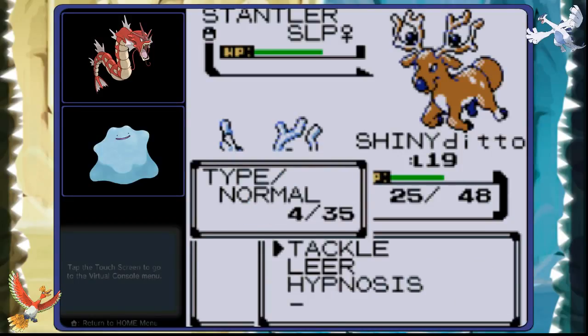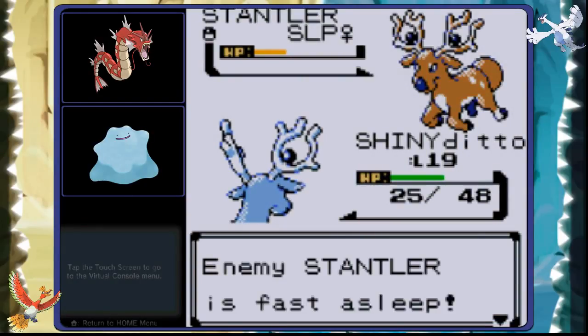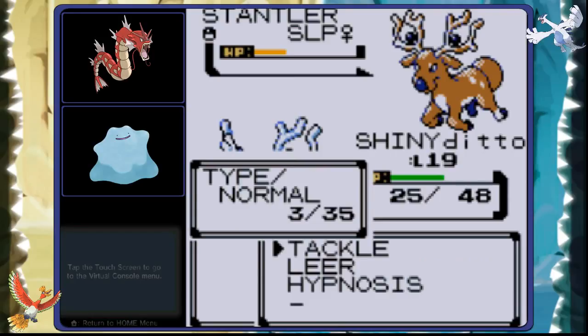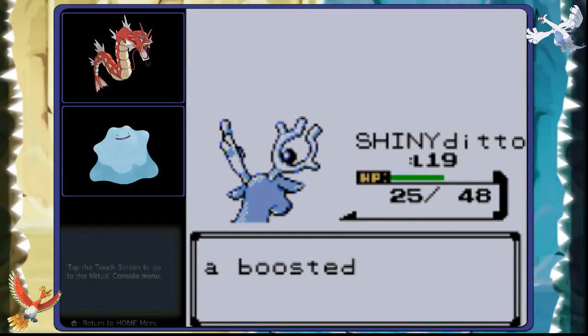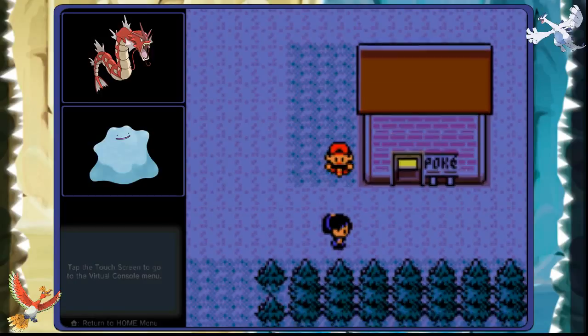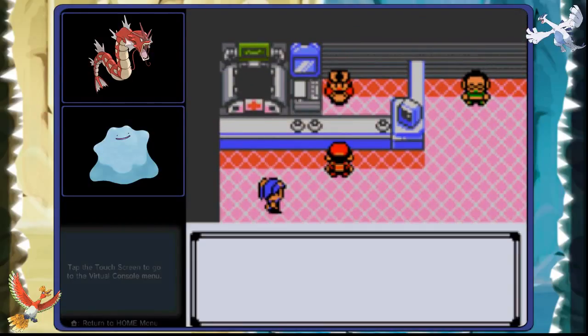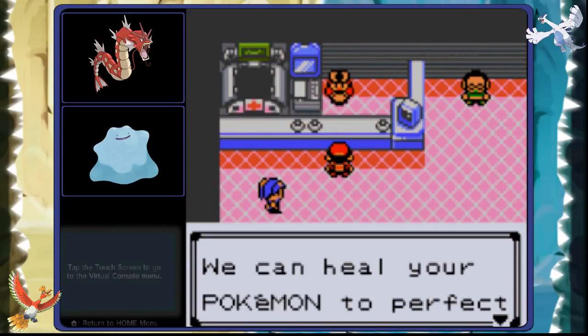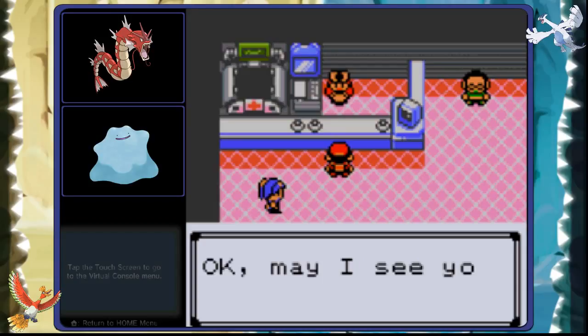Okay, tackle. Still asleep? Okay, good, because Stantler's really strong attack compared to Ditto. So here we go. That should be good. Yeah, very good. So it's now nightfall in my game, not quite nightfall where I live in North America, but it's all right.